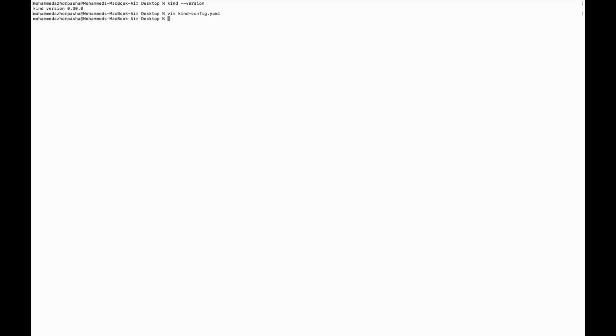The command for that is kind. You can use multiple ways of creating a cluster locally, guys. What I am showing here is using kind you can create a cluster, or you can create cloud native clusters also. But for practice, this is very cost effective. So kind create cluster --name, same as before. I will give the name of the cluster, demo-cluster. After that, what config file do I use to create this cluster? In the terminal, I will use --config, followed by the name of the config file, that is kind-config.yml.